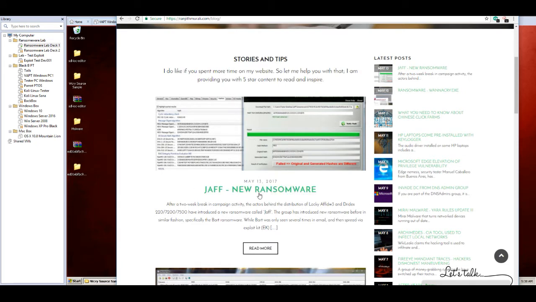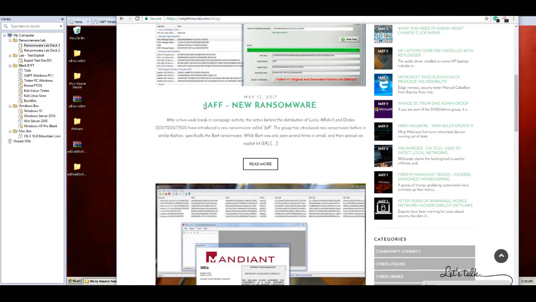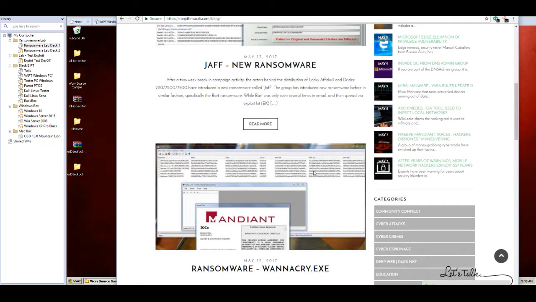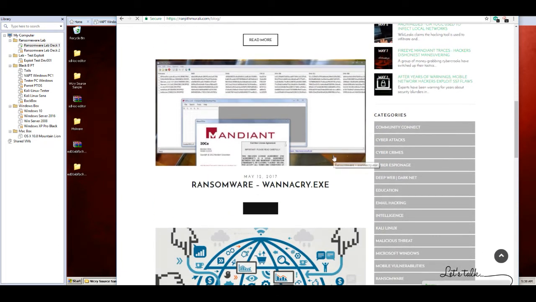JAF is going to be the next level of ransomware, but now they are analyzing and the patterns are being modified. You can find the JAF ransomware samples in the dark web, and you can get a sample file if you're part of a dark web hack forum. For now, I'm not concentrating much on the JAF. I'm just going to go with the ransomware WannaCry.